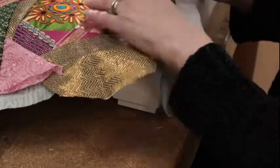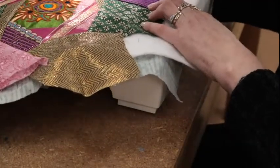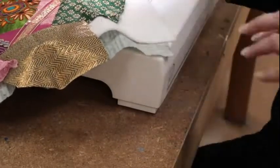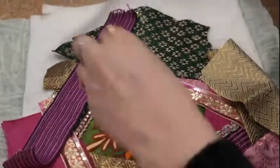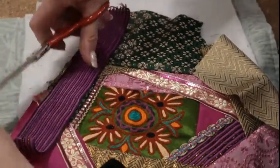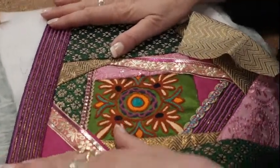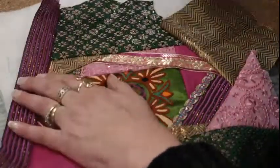Hold down your silk. She likes to move. Having the walking foot on does make a massive difference, just saying, even with the silk, because it just helps move. If you've got IDT with your machine, that's perfect as well, because it does help move the fabric at the same time as the needle, right? And then that's going to go across there. Beautiful. All right, so pin it down, because it's unruly.